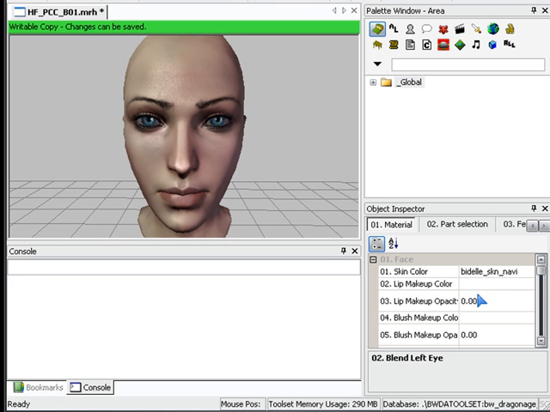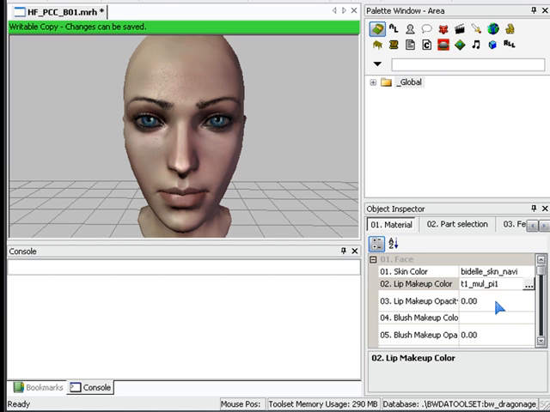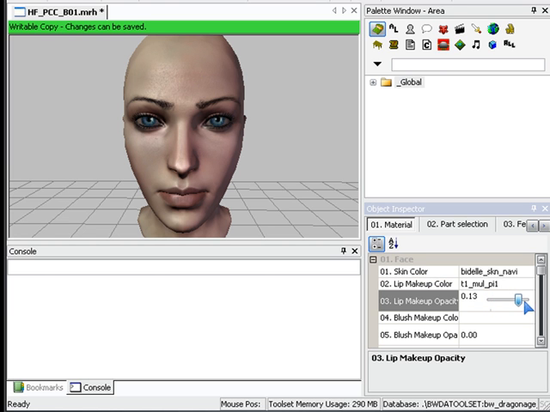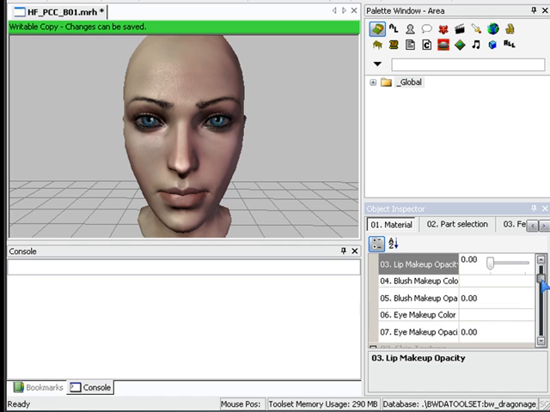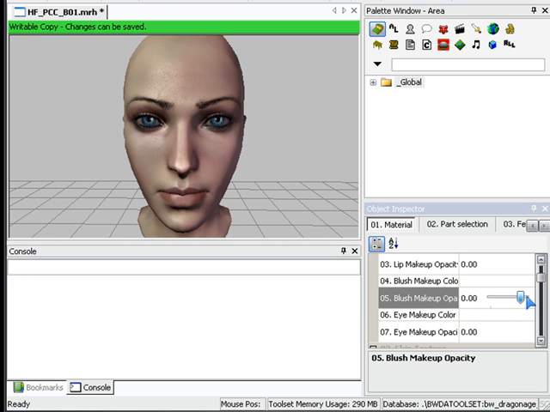If you look up here, you can actually do the natural makeup and stuff. See, we'll pick, let's go with pink. That's just the lip makeup color, and then we can change the opacity to make it darker or not. I don't add makeup to my PCs all that much. That color, by the way, will transfer over to the other colors unless, well, no, I guess they're all default black.